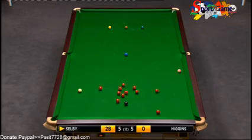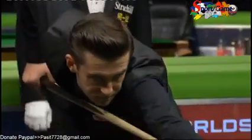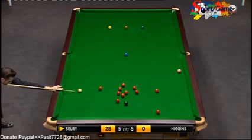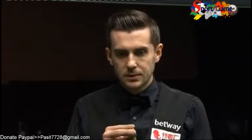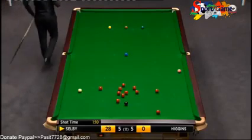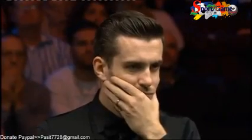It's finding that balance, isn't it, between positivity and recklessness. We saw the inexperienced Liam Highfield play a terrific match last evening with Mark Williams, but in the last couple of frames he went for all sorts that, in hindsight, I'm sure he would not have done. Selby much more used to this cauldron-like pressure, but he's still tempted to try and continue the break, even though it's tough to do so and the risks are high. Yeah, I think they're too high, actually.